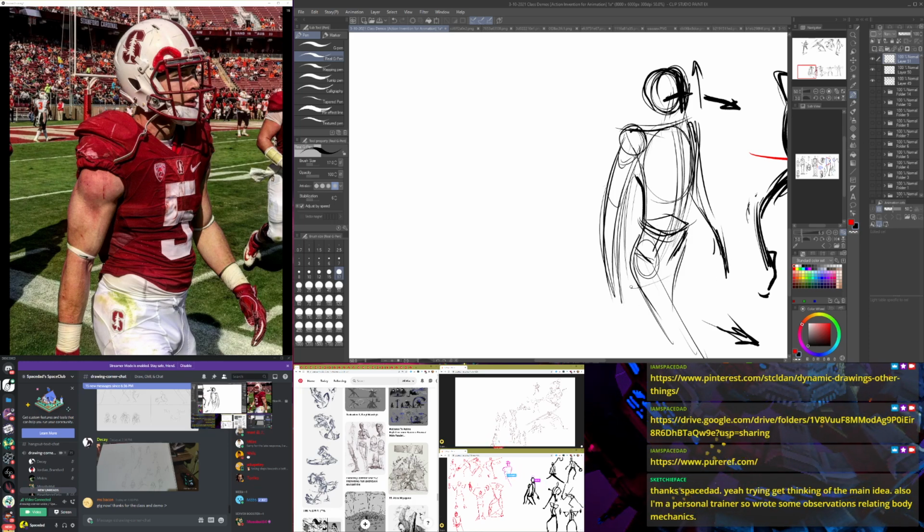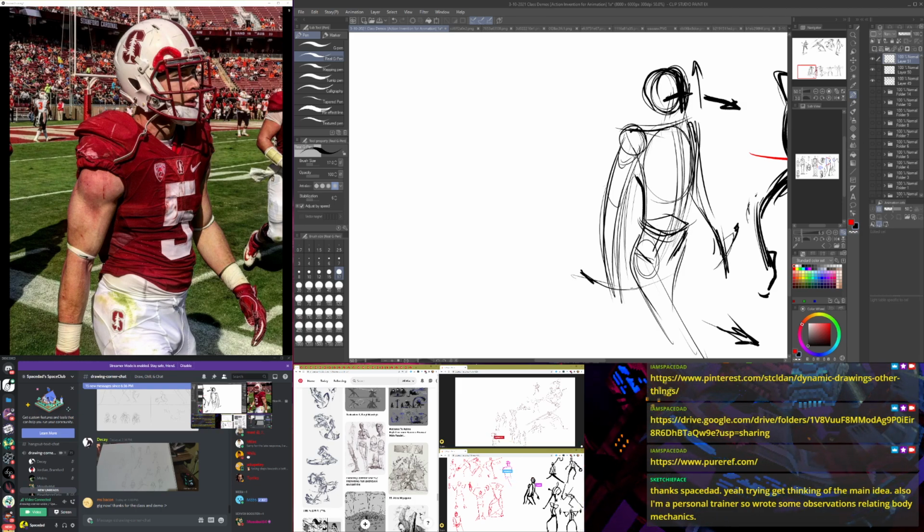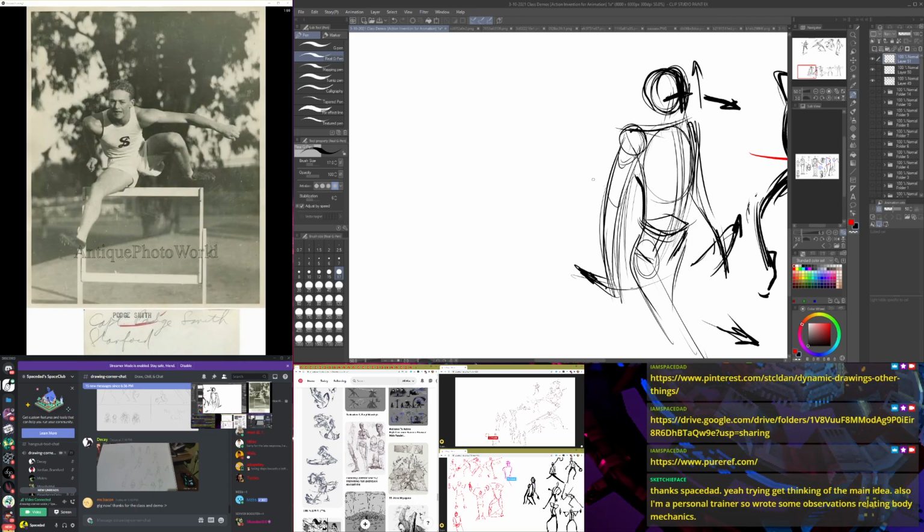So I think that arm is swinging that way. This arm is kind of going up this way a little bit, but then it's going to loop around and come back down a bit. I think it looks to me like this arm is going that way and that arm is going this way.